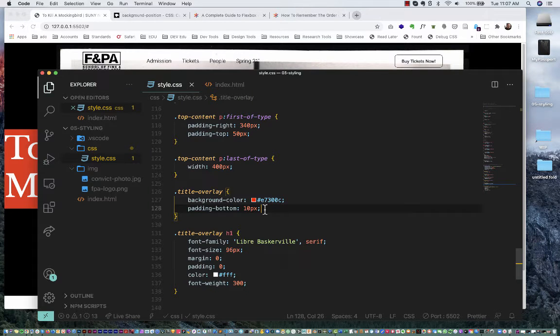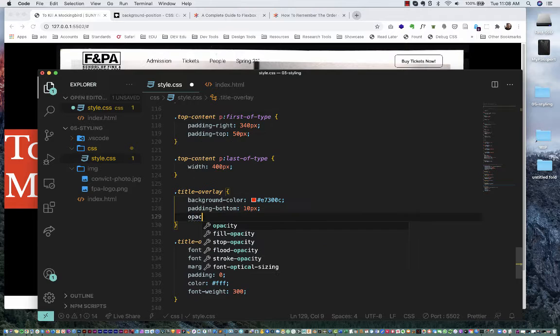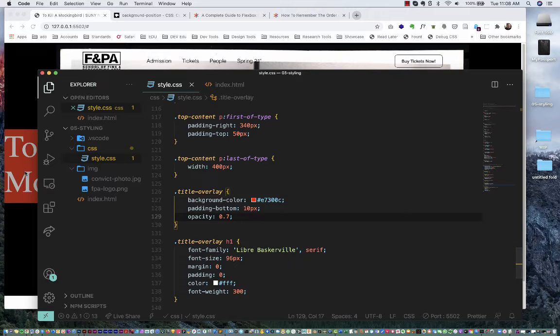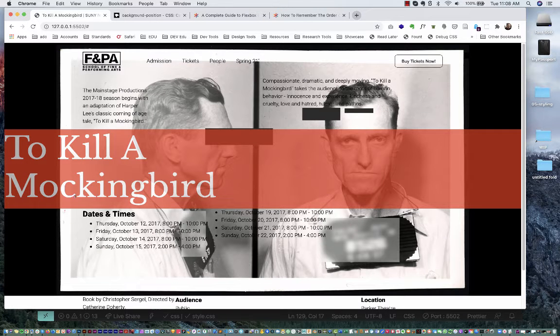So I can go ahead and say opacity, we'll say 0.7. Uh-oh, that's not quite what I wanted. The opacity looks better. It's not perfect, but it's pretty good.